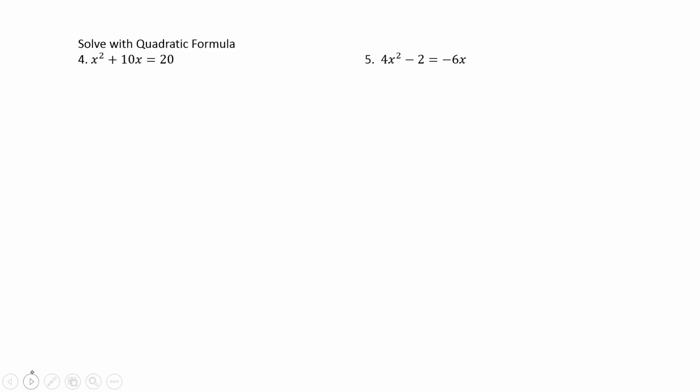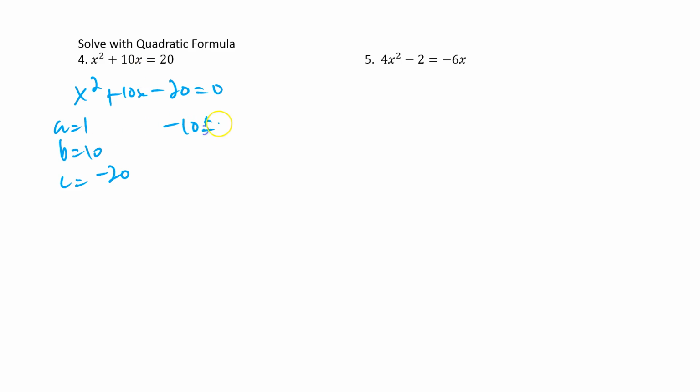Let's try some with the quadratic formula. So remember, first thing we want to do is write this in standard form: x squared plus 10x minus 20 equals 0. So write out a, b, and c. A is 1 in this case, b is 10, c is negative 20. So we do negative b: negative 10 plus or minus the square root of b squared, that's 100, minus 4ac, that's plus 80, over 2a, which is 2. That's our x solutions. If you put that into either x here, you'll get your answer. Equals 0, excuse me. So x could be negative 10 plus or minus root 180 over 2.